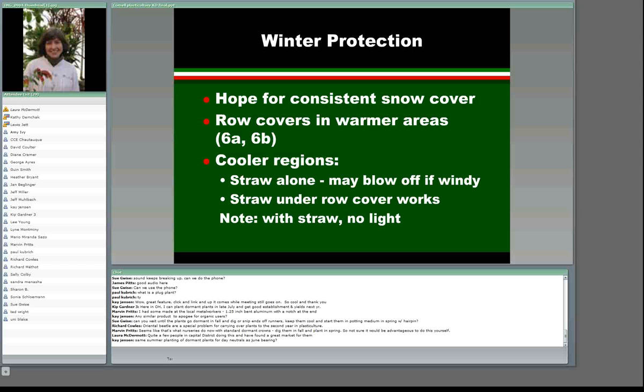Yes, for day neutrals, we actually are planting the plants in the springtime. What we ended up doing was using dormant plants. We plugged them ourselves in April, planted them in May, and then could get good yields off of them for that first summer. Then we would carry them over for a second year and get the production for the following springtime. After that, the size just decreased too much to be happy with the production. We were getting a lot of small berries in the second half of our second year on plastic.